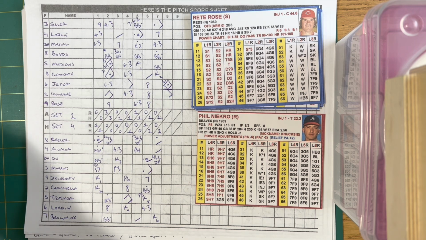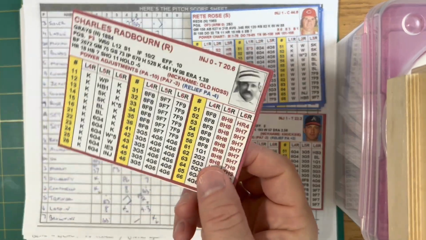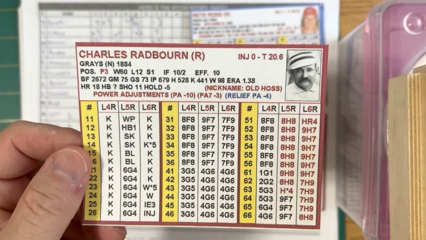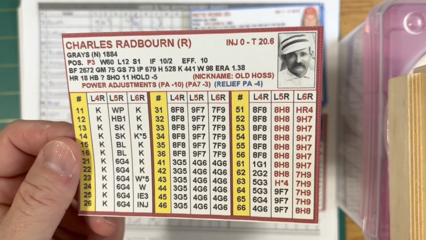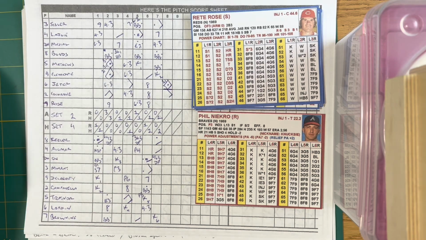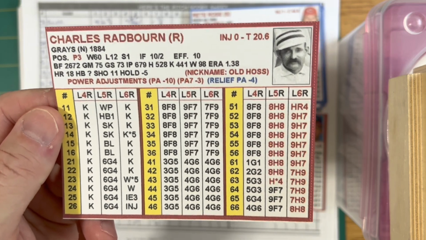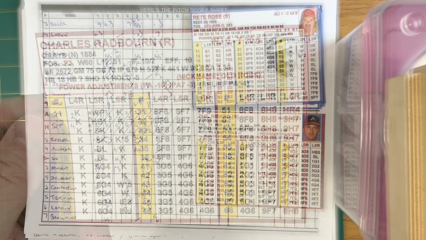Starting in the bullpen is Charles Hoss Radburn. There's Hoss, and he's looking a little cranky. All right, so, of course, now that I'm looking at it, I think if I had to wear that lid, I'd be looking a little cranky myself. Here's Rose.